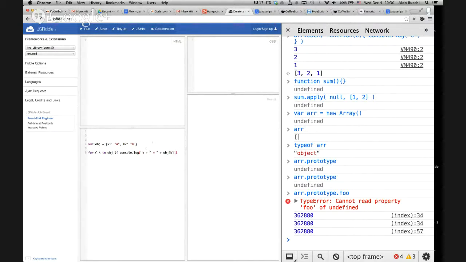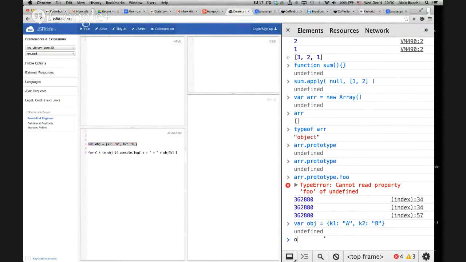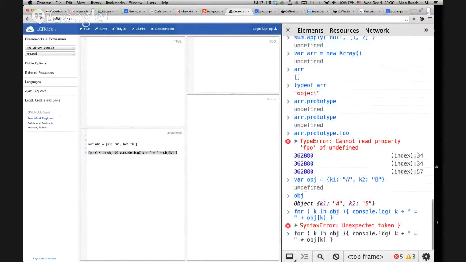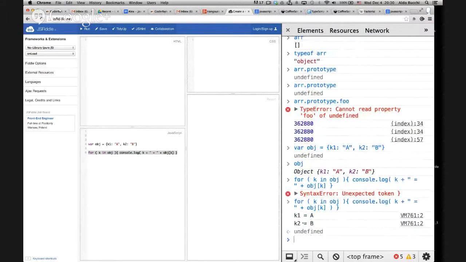Let's see if I got it right. Let's go here. You have object. Unexpected token, because I'm not closing the console.log. But here you are. Okay? So basically, this will allow you to iterate over each key, and then you can do whatever you want with that. In this case, I'm accessing the value. Right. Pretty common thing. Yeah, so this is the only different control structure because it deals with keys. Right. Okay. And you can do that in an array too, a for-in loop like that?